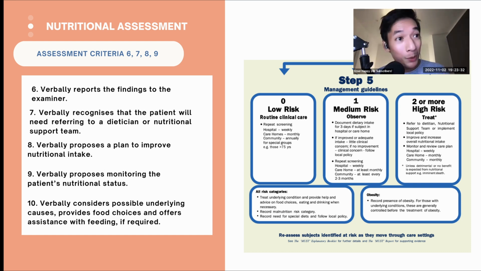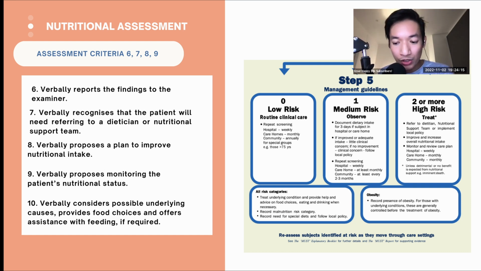Okay. Again, you can improve what I said, but try to think what you're going to say in the examination. Actually, assessment criteria number 6 to 10 already tell you what to say on the examination. So we can predict based on criteria number 6 to 7 that the patient's MUST score would be 2 and above. Do you agree? Do we agree that the patient probably on the examination would score high, not 0? Because of course you will need to refer the patient to the dietitian, and you have to improve the nutritional intake. So based on the marking criteria, I might be wrong, but I think that is what we're going on on your examination.